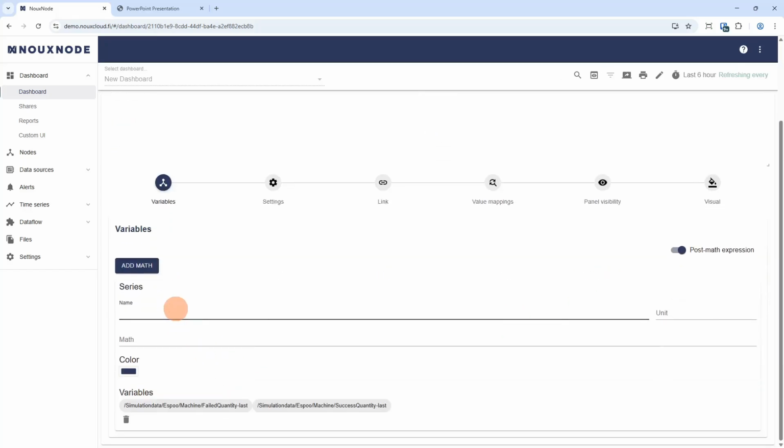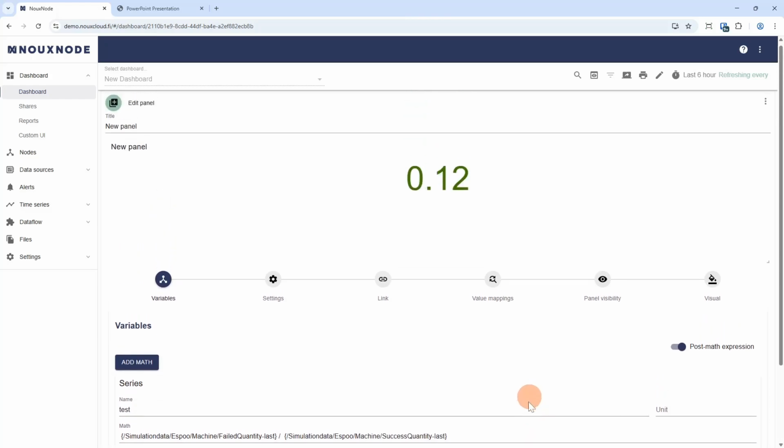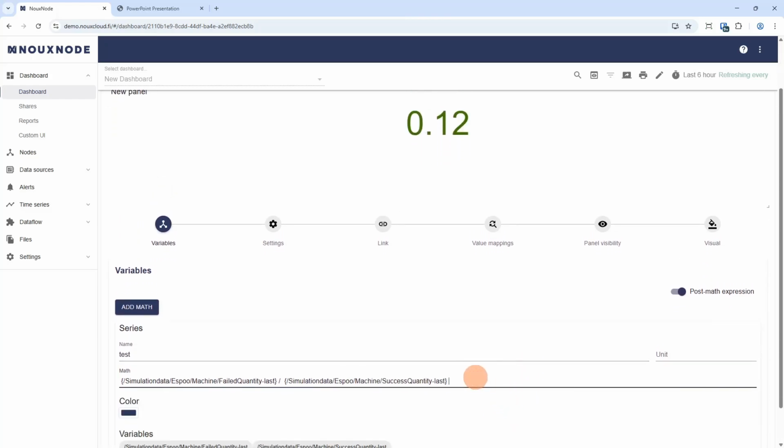Let me add something here. Let's, for example, if I try to calculate the ratio between these variables, and let's also now assume that they are percentages. I can enter the unit here, and it works.